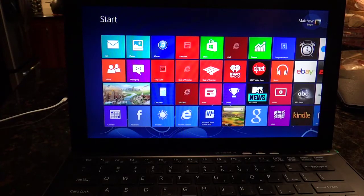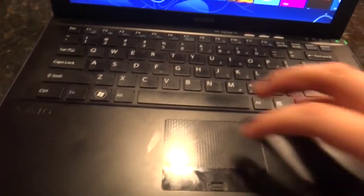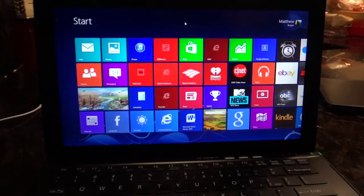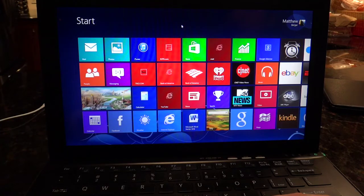Now, first of all, I'm now using this trackpad. So when I do this, a little mouse comes on here. But the problems I'm having now, so whenever you see the mouse, I'm using the trackpad, is I usually run this out of desktop mode. I know it's easy to click on a tile, but I really have not found myself using this too much.